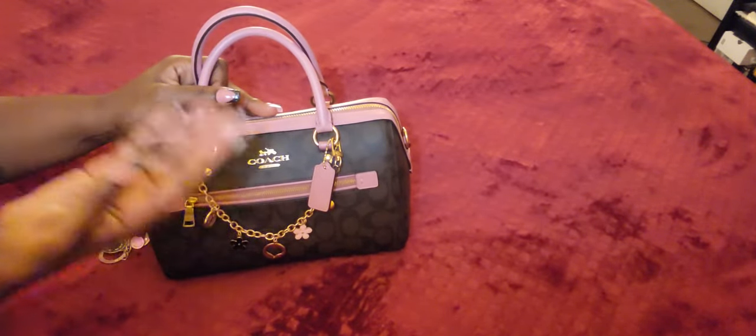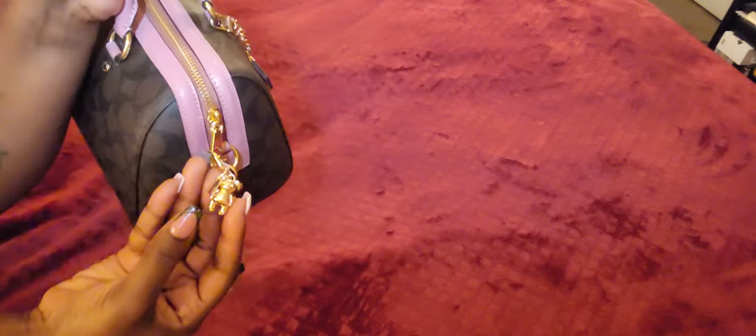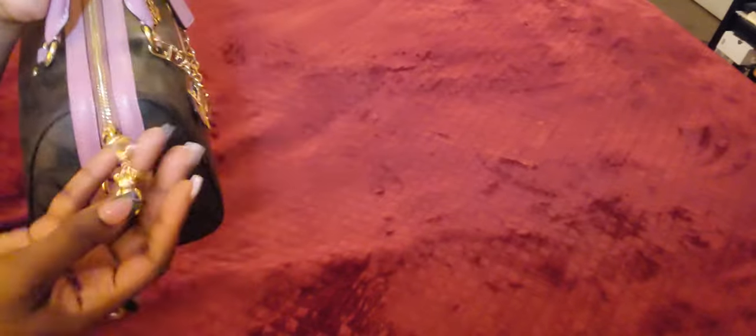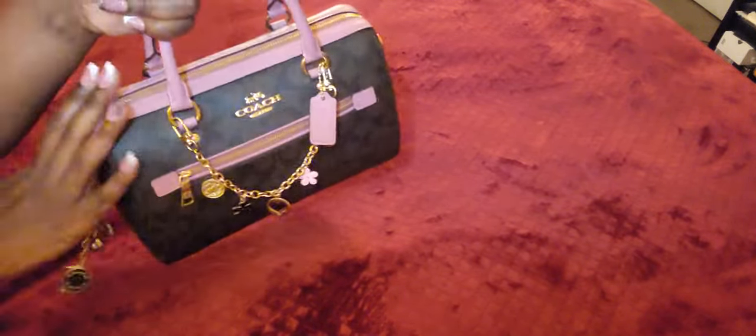She comes with a tag. I'm trying to get this bag up but it hurts so much to use this hand, but I wanted to bring this video to you guys. On the sides I have my little Coach zipper pull charm — it's just a tiny charm but I'm using it as a zipper pull. It came with my boxed chain-on wallet. That's the little teddy bear charm I'm using as a zipper pull. And this is my circles charm from Coach that I transferred from my Georgie shoulder bag in True Pink, because it has the True Pink too and I thought it would go well with her.